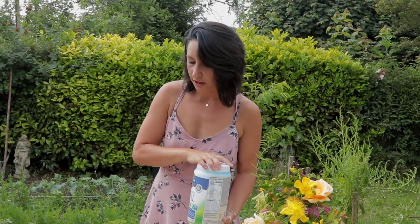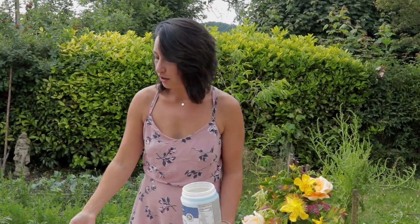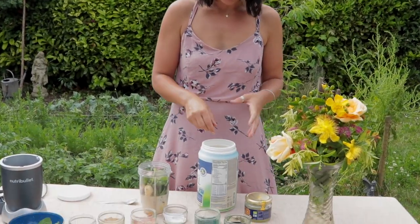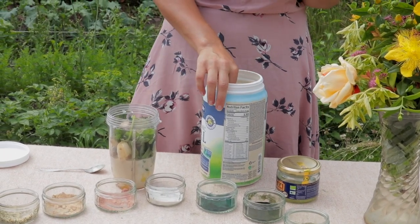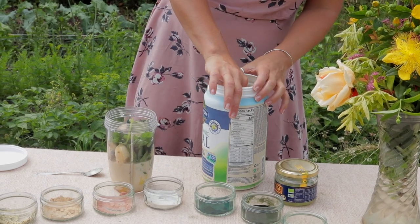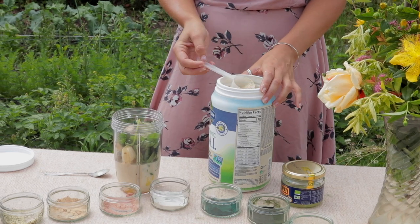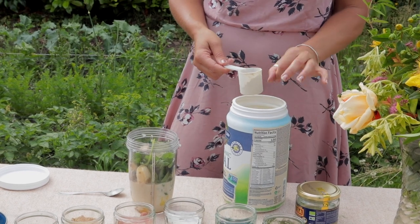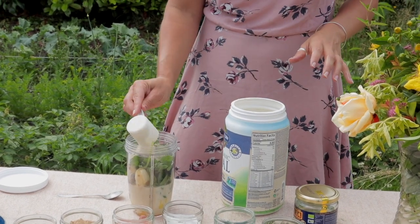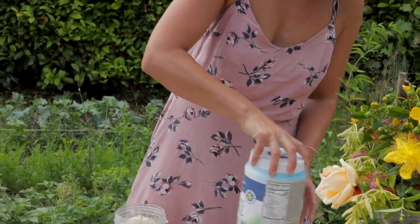For the final powder I'm going to put in is this protein powder. It's a really good one I found — vegan, gluten-free, dairy-free, no lactose or whey. So many proteins are such poor quality so really do your research. This one actually has 44 superfoods in it from Garden of Life — all sprouted things. I'm going to put three quarters of a scoop in there and now we're going to blend it up.